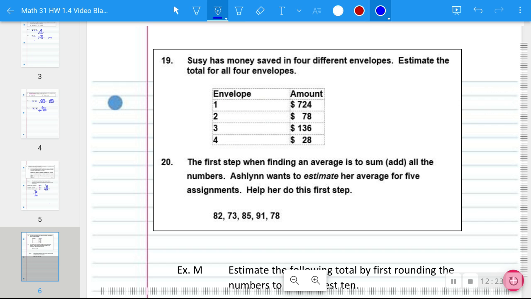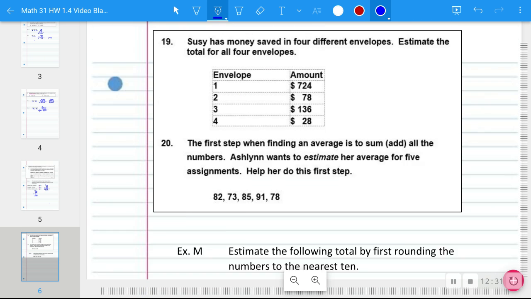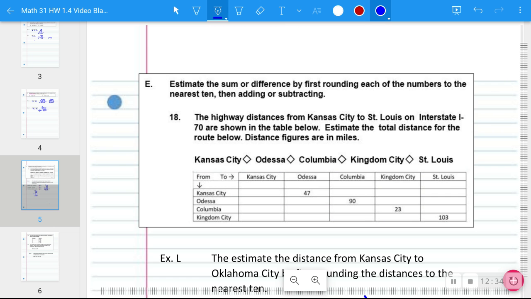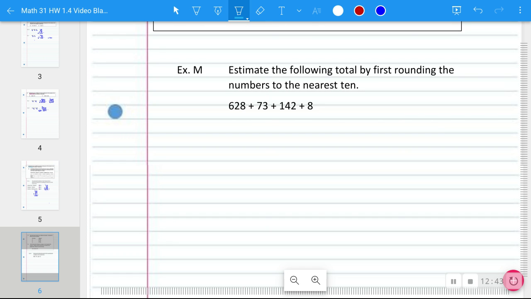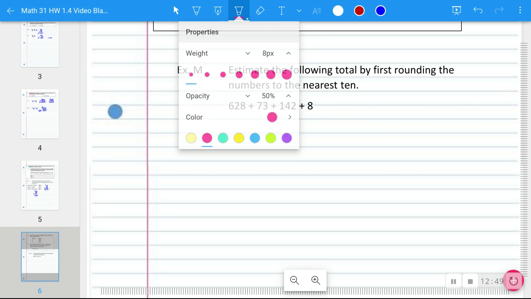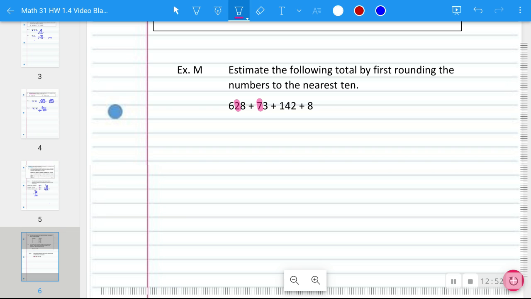Okay, this last one here, we're gonna, let's see, what does it say? Oh, this is still underneath the same instructions. Let me go back. Yeah, we're rounding to the nearest 10 here. Okay, so let's see. We're supposed to estimate these and add them. And we're going to the nearest 10. So let me highlight the tens columns. And this one has a 0 in that position. Okay, so next I'll highlight the determining digit, the one next to it.